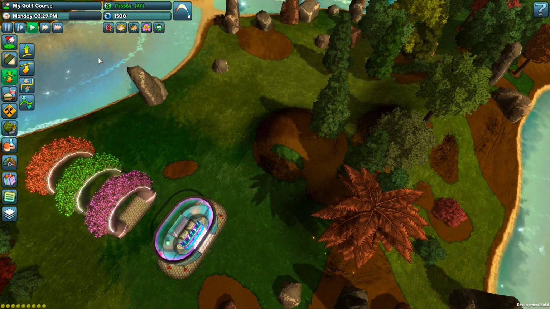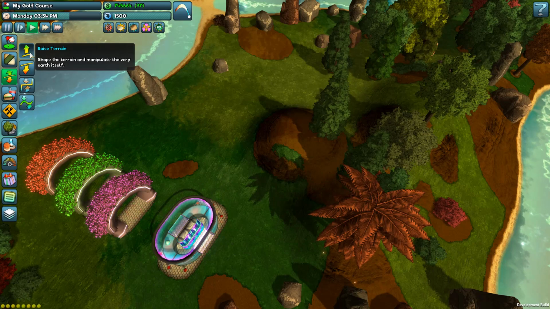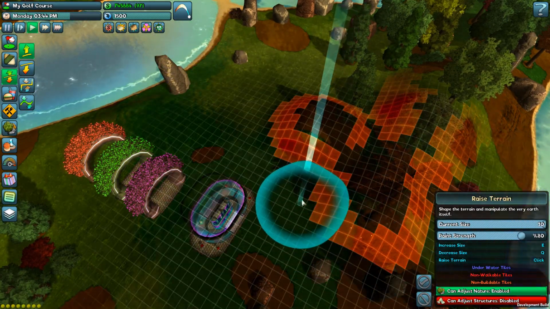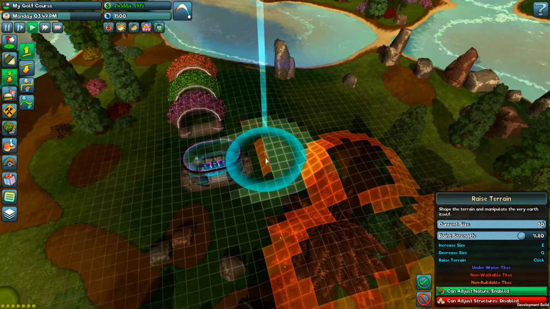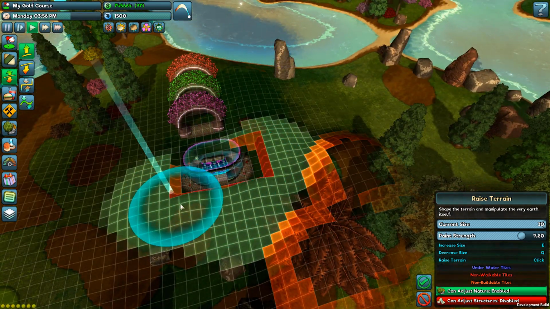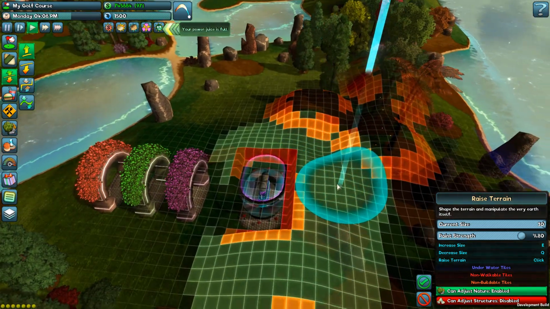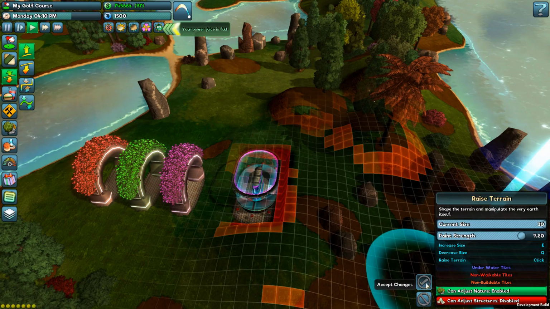But let's say that I wanted to preserve certain types of buildings here, so I'm going to go to the raise tool here, and I'm going to say don't edit any of my buildings. So you'll see as I paint around this structure here, it will preserve the foundation of the buildings underneath it. Saves me some demolition costs.